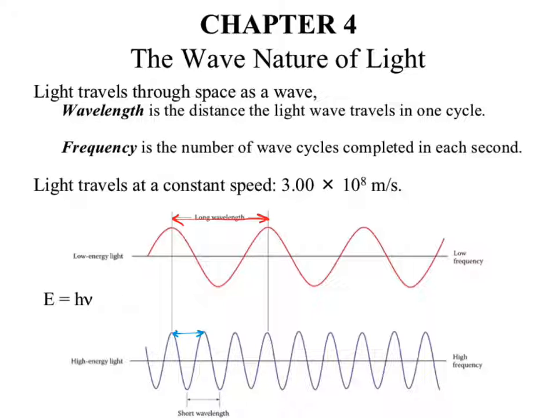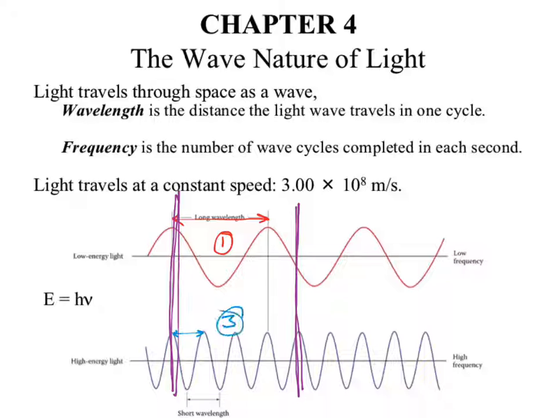The frequency for the blue one is higher because if we pick an arbitrary distance, let's pick purple, how many times do we see a peak appear in the red one? Once, or twice, depending on how you want to count it. Let's just say once. How many times do we see it in the blue one? Three, four, five times, more times. So there is a higher frequency in the case of the blue one and a lower frequency in the case of the red one. Notice that they are inversely related. The higher frequency has a shorter wavelength, and the longer wavelength has a lower frequency.